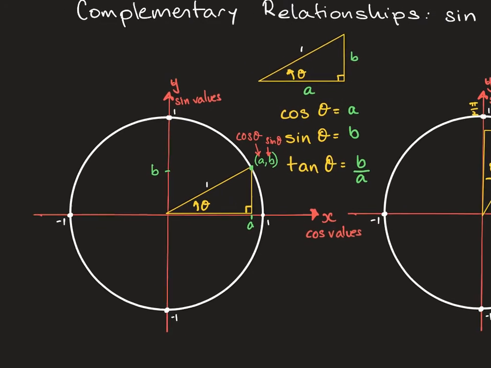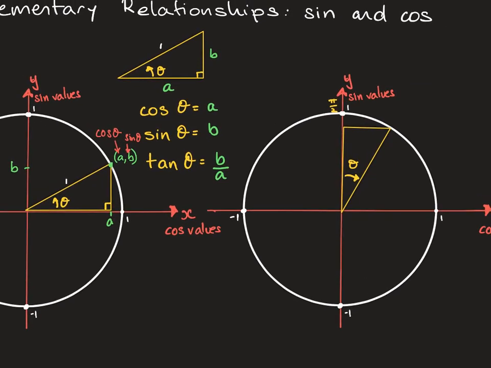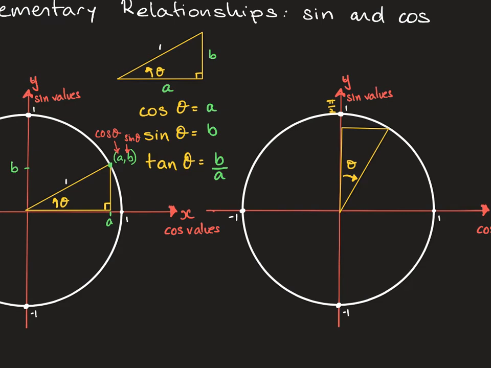So now let's have a look at the complementary angle. And you can see that I have flipped and rotated our right angle triangle so that it's sitting coming from pi on 2. And so what we're interested in is what are the sine and the cosine values for this angle here, so for this point here on the unit circle, and that angle there is in fact pi on 2 minus theta. So now we want to figure out corresponding sides for our triangle.